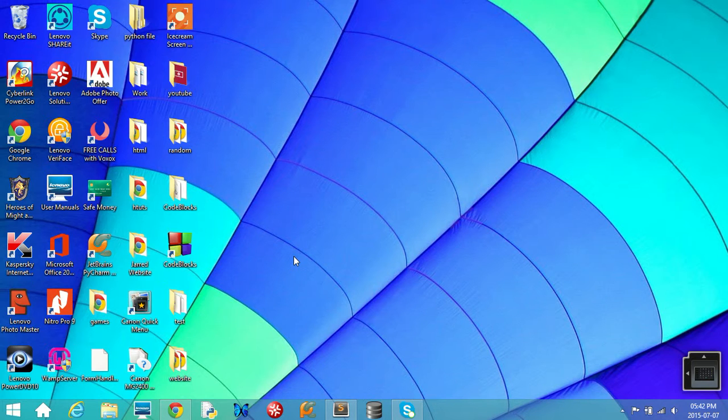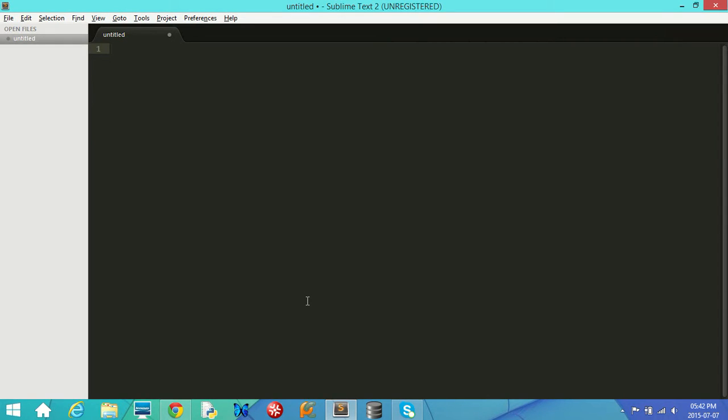So let's start. For creating HTML websites, you're going to need an IDE. Now, you could use any real text editor, but I use Sublime Text 2. There's a description for this below. Now, let's start with creating your first HTML-based website.